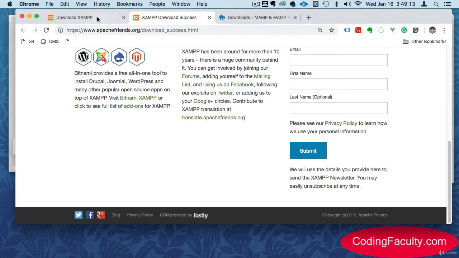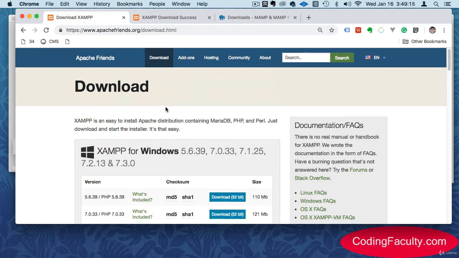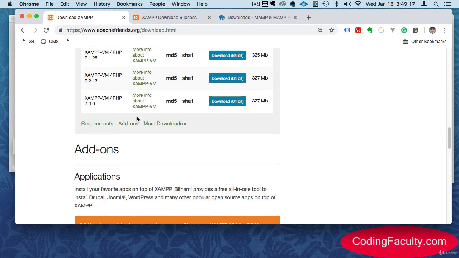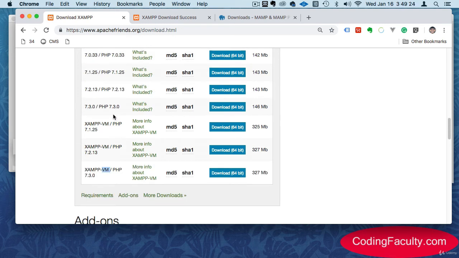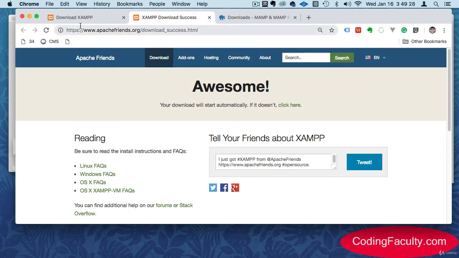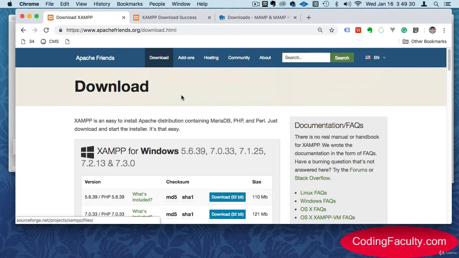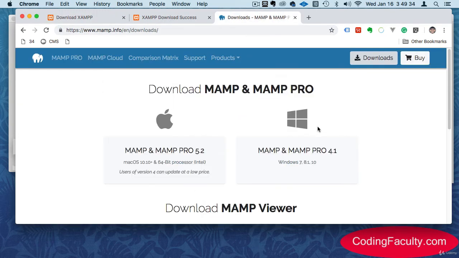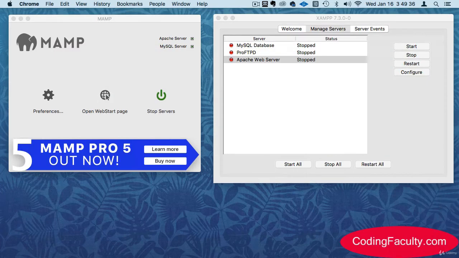Don't do it because it's a little different, and it's going to give you issues. It's more advanced, okay, a virtual machine here. Don't download it for XAMPP, or for any of these programs if they offer it. Just download the regular versions. XAMPP is what we're using for this course, but you are welcome to download MAMP, which sometimes is easier for some users. So that's it, guys.